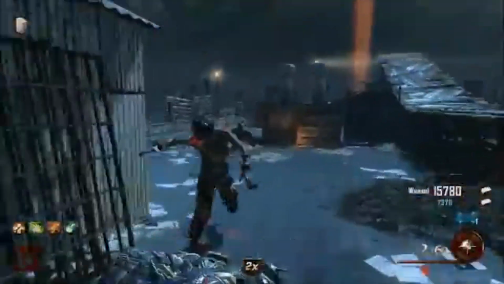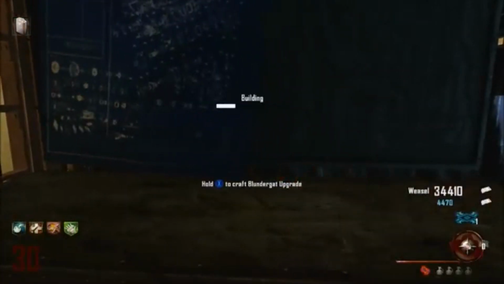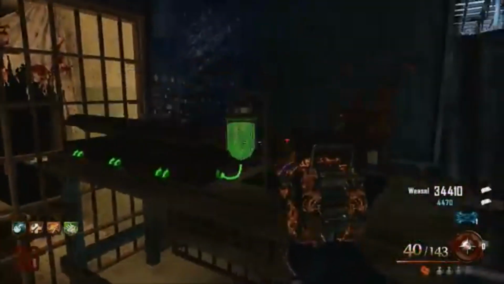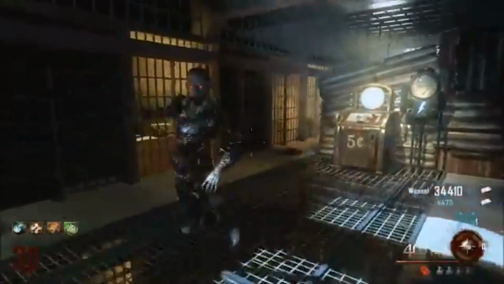Now, the Sweeper is the upgraded version of the Blundergat. It's very, very powerful. It's a very enhanced version of the Blundergat. It's very strong. It's a beast of a weapon. You can just plow through everything. You can just one-hit the boss with no problem.